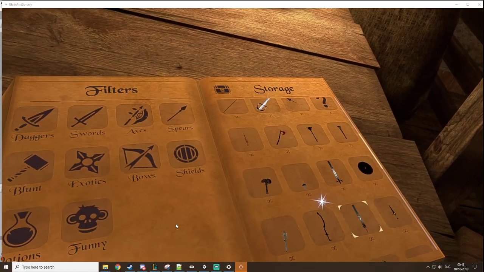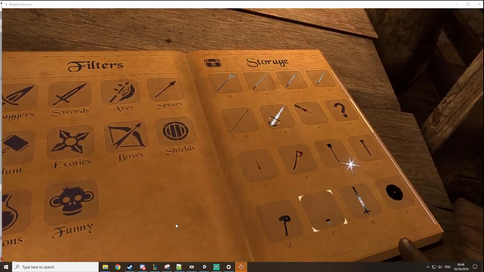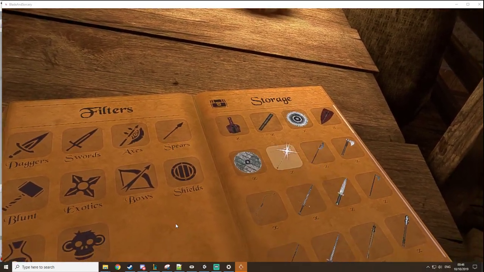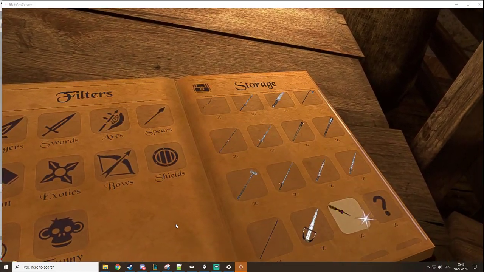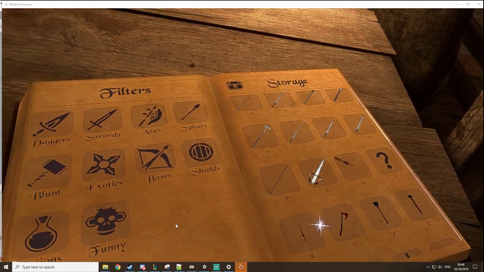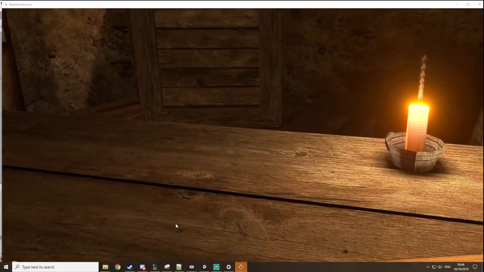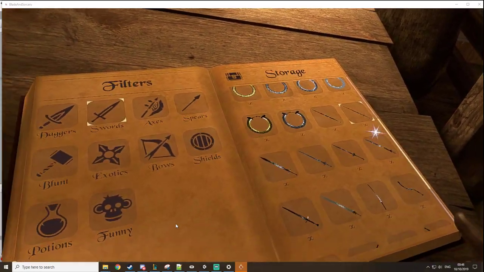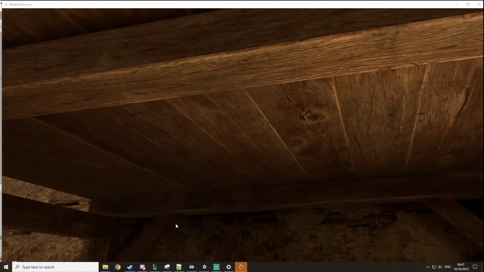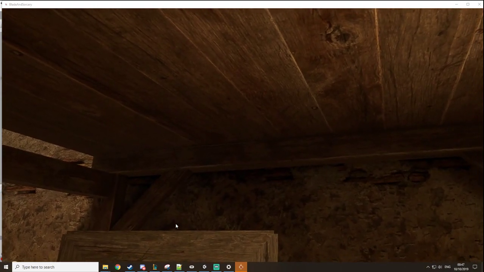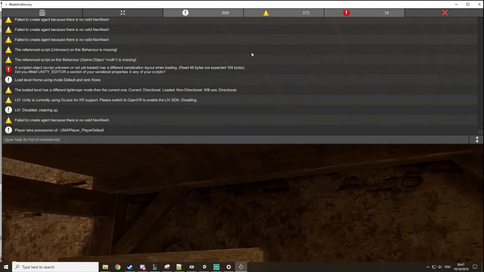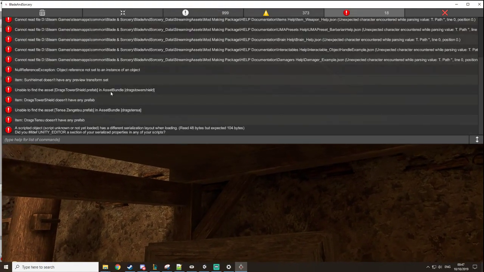As I have a lot of weapons, it's hard to find the one that I'm currently trying to use. So it looks like I can't find it. Let me just have a look why. This is the best way to look at it, by the way.